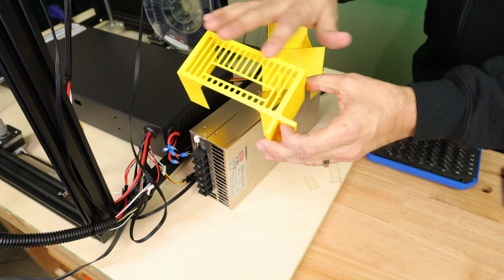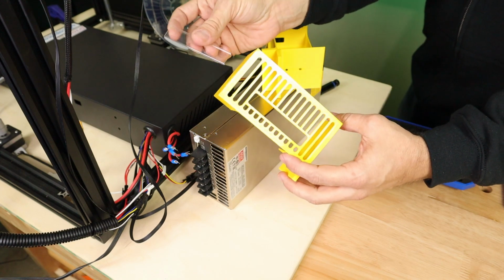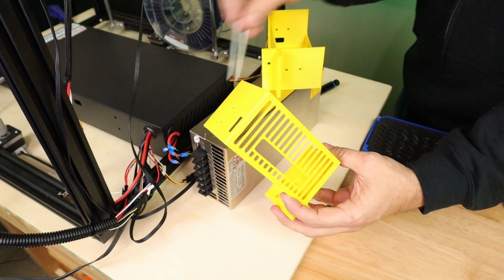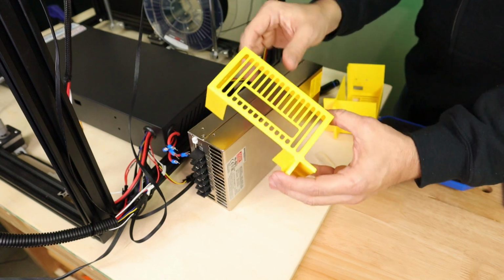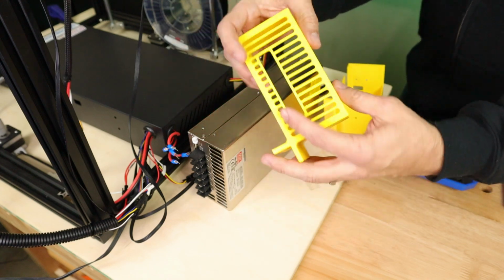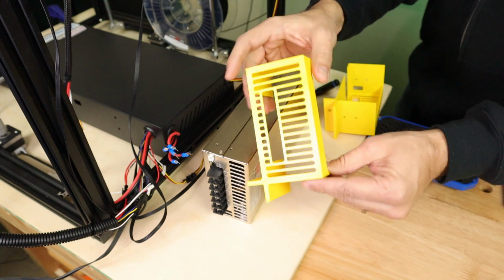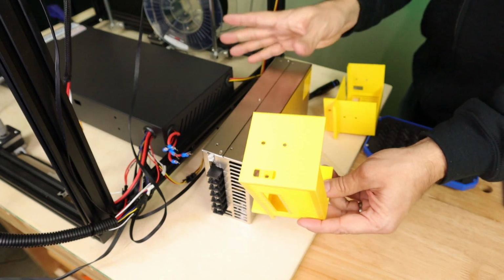These have been designed to make it easy to take in and out any of the wires, as well as be able to slide on these wonderful little protectors that this supply comes with. You just slide these in the side. I'll show you that in a minute when I get it installed. Due to the way I designed these, you can either put your wires on first and then slide on the covers and attach them, or you can put these on first and then attach the wires. I'm just going to show you the way I find it most convenient to attach this, and then we'll go from there.